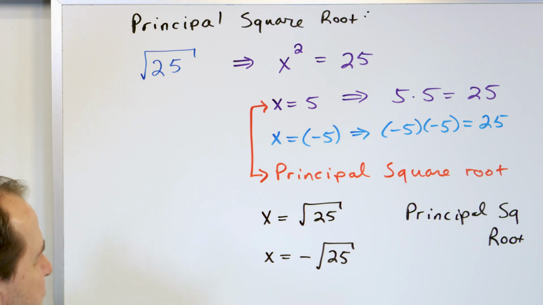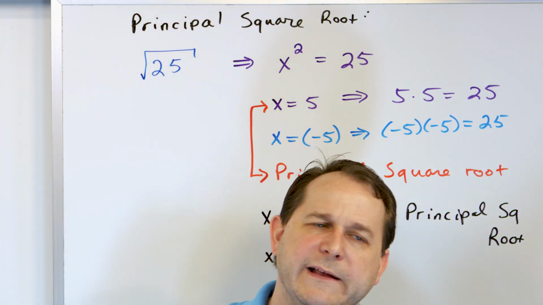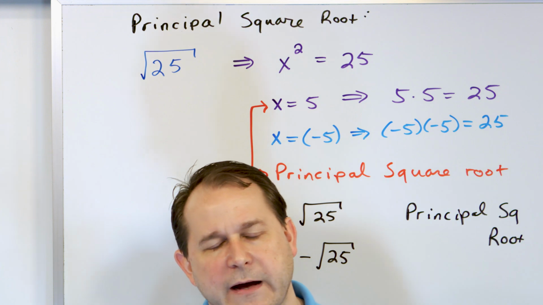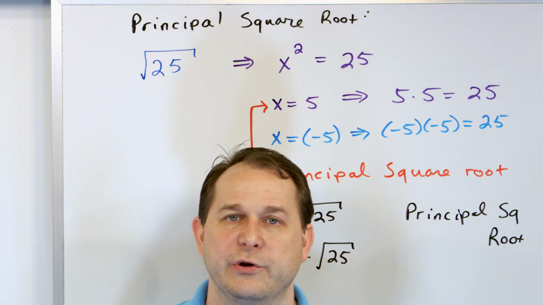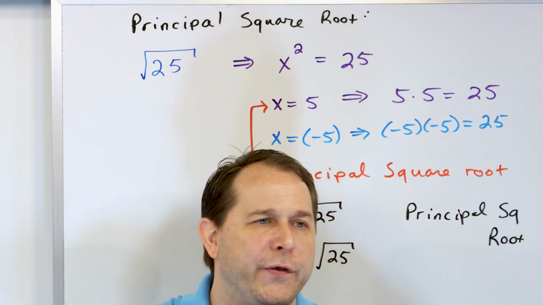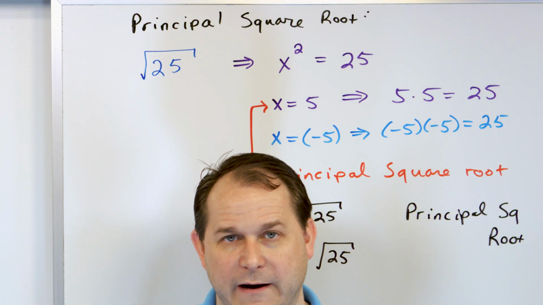So it's a little bit confusing in the beginning, because a lot of students, when they're taking square roots, will say, well, what do I write down? Do I write down the +5 or do I write down the -5? Here is your rule of thumb. This is what I want you to do in this class, in your book, in your homework, and on through calculus, physics, and chemistry, and so on. Ready? It's very important that you understand this. All right, here we go.